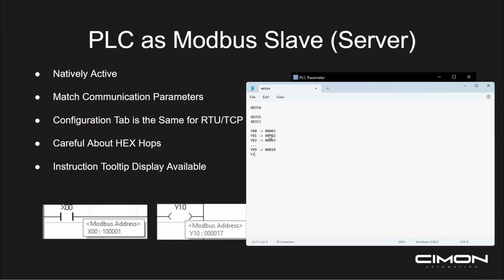So the next one in line is not Y10. You would think it is, but it's not. We're actually going to go up one. It's going to be Y0A because we're hexadecimal based, correct? This one is actually your 11. So that was the misleading part, right?